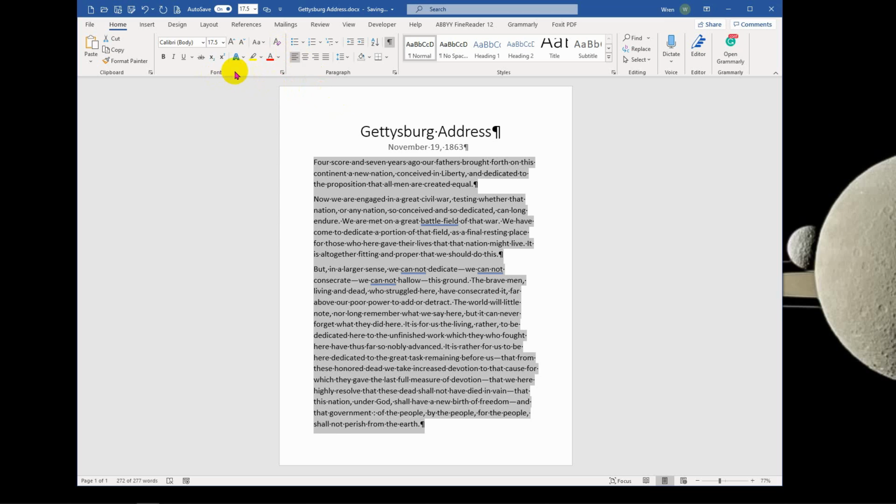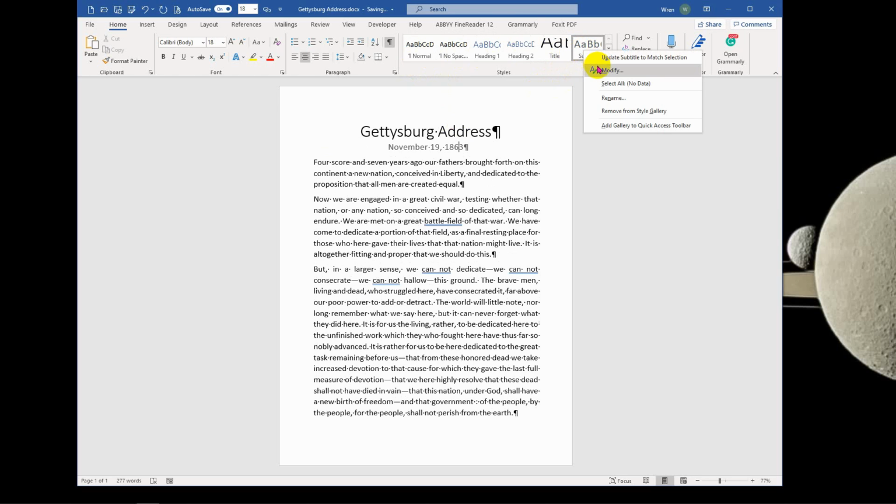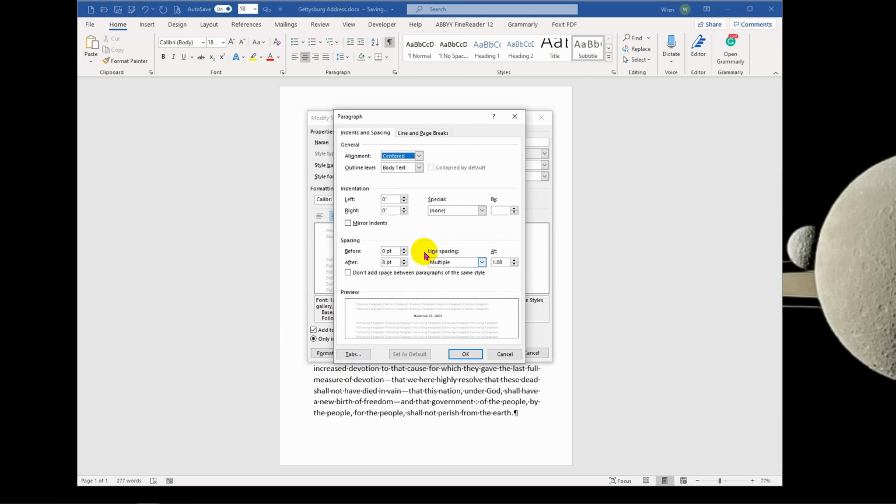We might also want to make this justified text. So if we go to this little icon here, that's the justified icon, which makes it a little bit bigger. And maybe I'd like a little bit more space after the subtitle. So I could either go and change the style itself, or I could just change it locally for that one line, since that's the only paragraph in here. But anyway, go to Par Format, Paragraph, Space After, we'll up that.